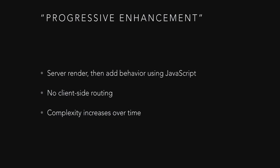The first is that there's no client-side routing. And as I tried to address a little bit earlier, I think if you're doing your routing on the server and not in the client, in 5 years, I believe your app is going to feel pretty busted. Every click is going to feel like trudging through molasses compared to your competitors, which are using a client-side framework where every click is so fast.